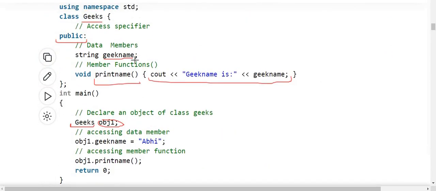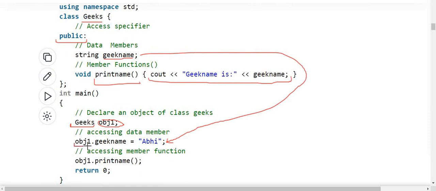Now we will access this string name by using this. First we have our object name, then the dot operator, and after that our public member of the class, which is geekName, and we are initializing it to Abhi.